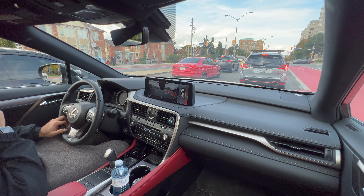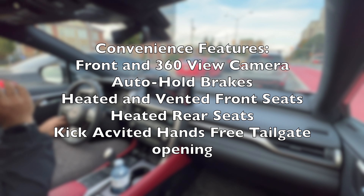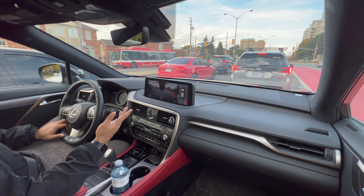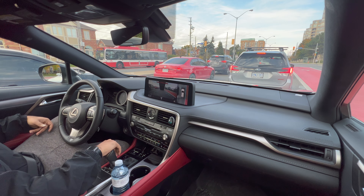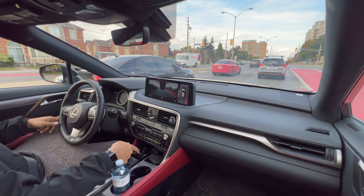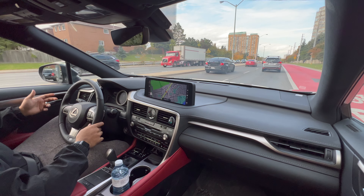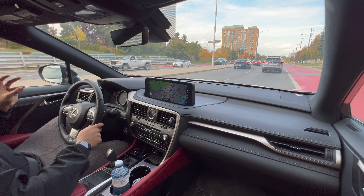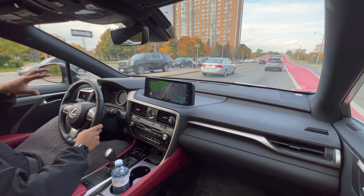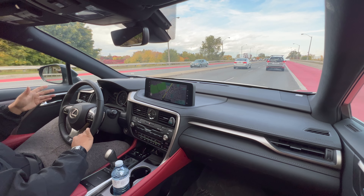Let's talk about convenience features first, then safety. Convenience-wise you have the front camera — if you're pulling up too close to the car in front, you can see it on camera. There's also an analog clock, ventilated and heated seats for front passengers, heated seats for rear passengers, a heated steering wheel, and automatic high beams. If the car doesn't sense any vehicle in front, it turns on the high beams, and automatically lowers them when it does sense someone.